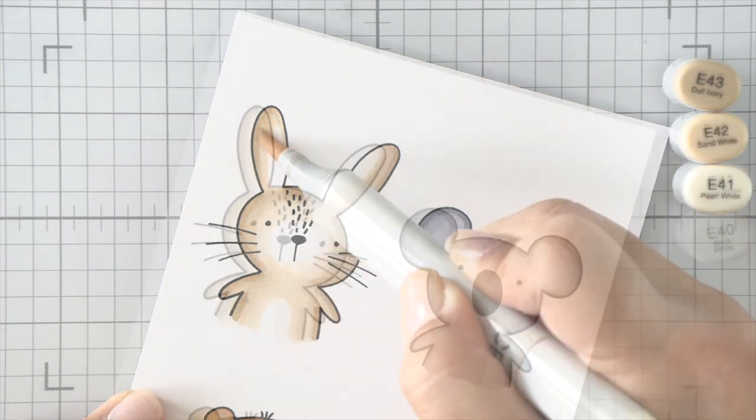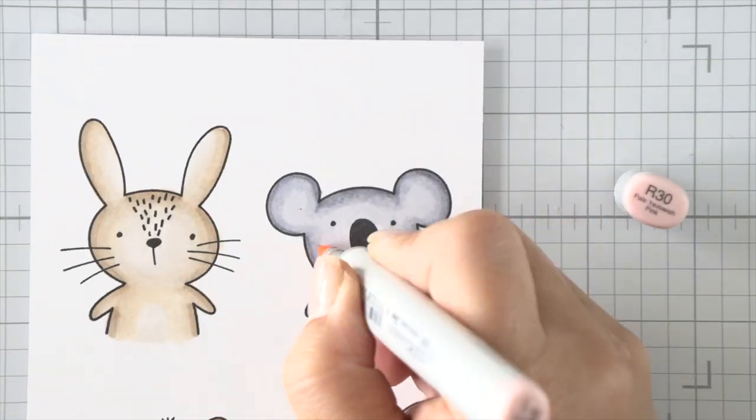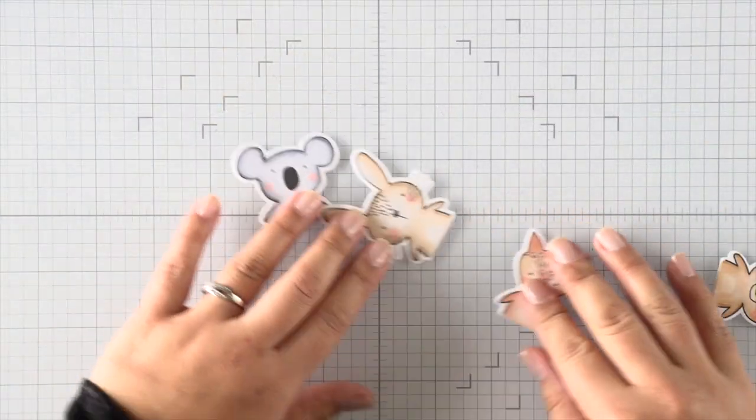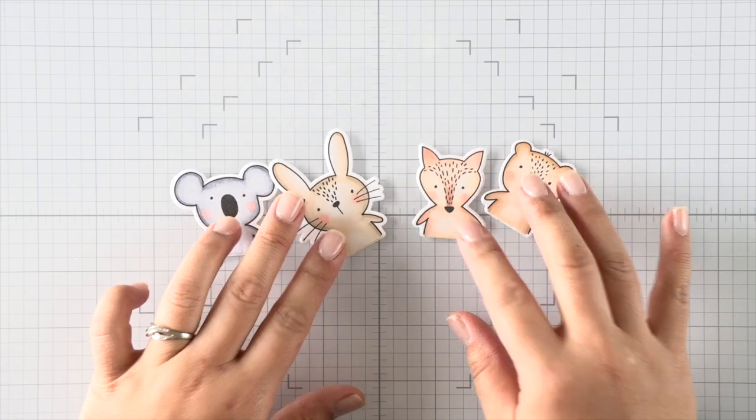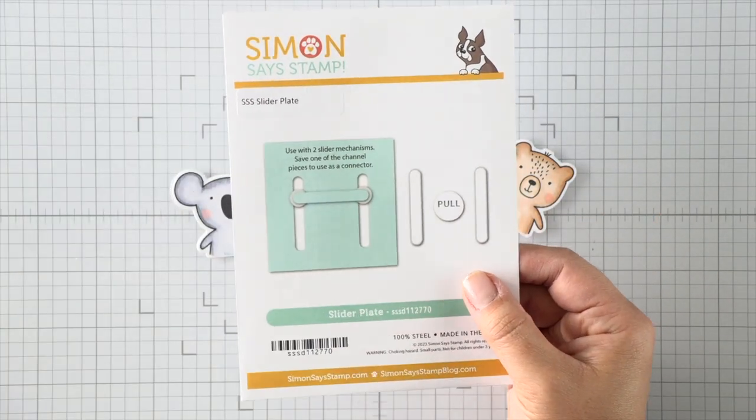Doing the same thing with the bunnies, using some E40s. And then to finish, I'll add some cheeks with some R30, just some little dabs of pink on their cheeks. I die cut everything off camera, and then we'll go ahead and work on our mechanism.